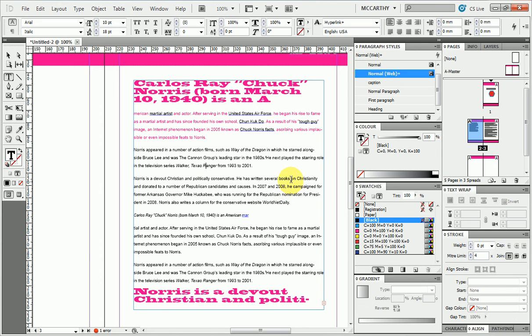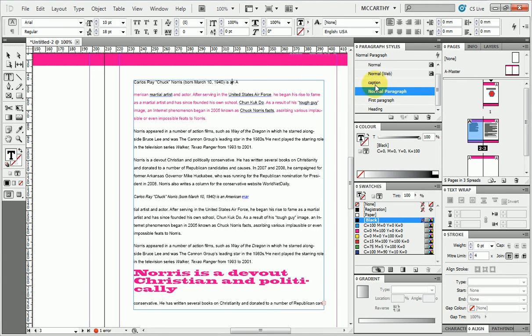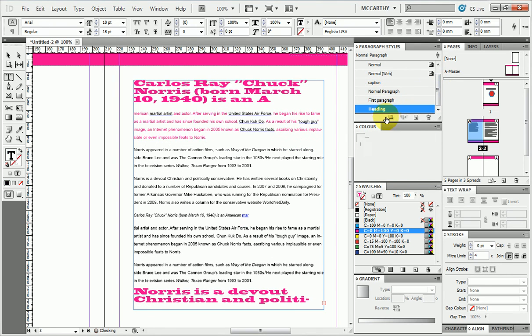So you can see by setting this up in advance, you do all of your word processing in Word. You don't worry about the formatting at all. You set it up once in InDesign, saving the styles, and then every time you import something into your folio, it's just a matter of click, click, and it changes back and forth really, really quickly and easily.